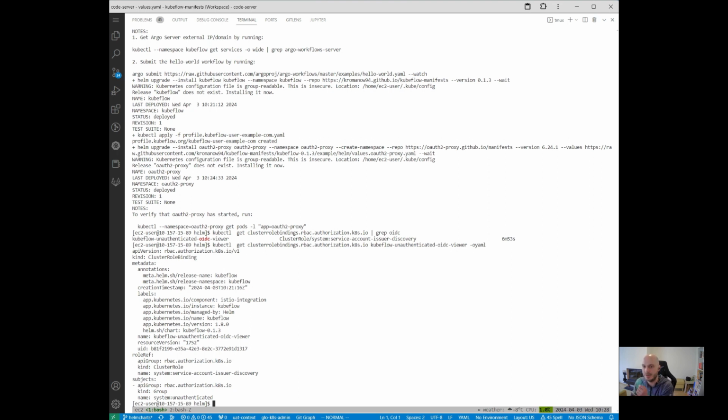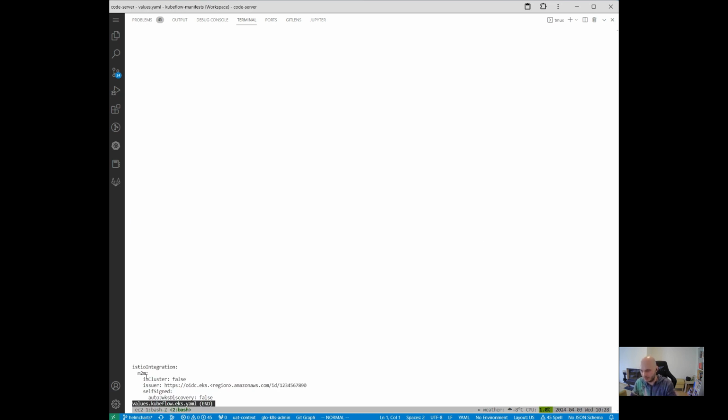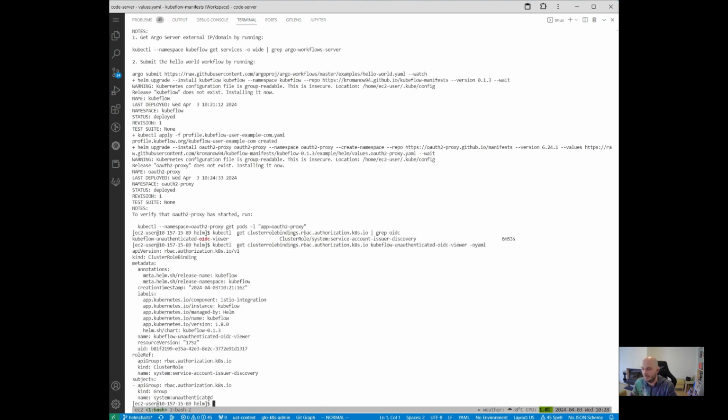So this specific manifest object technically is added when this option, Istio integration machine-to-machine in cluster, is set to true, which is the default for vCluster and Kind installations. The requirement to create this specific object is related to the OIDC discovery.